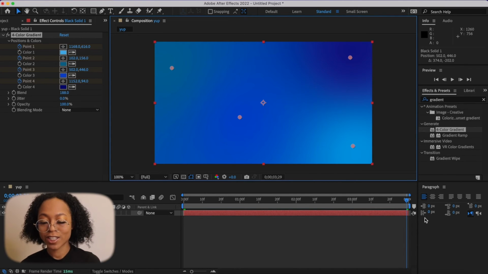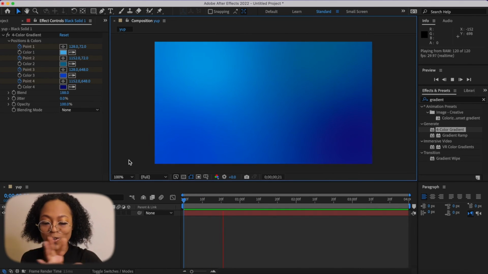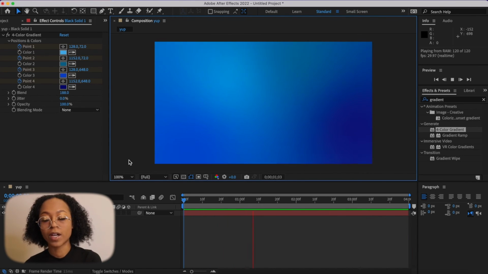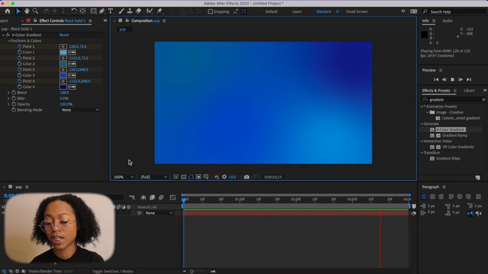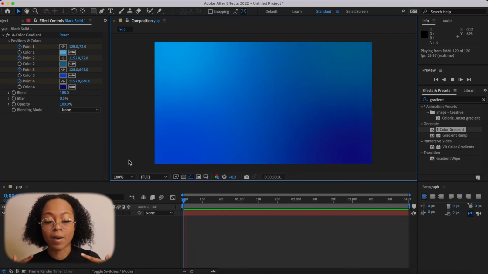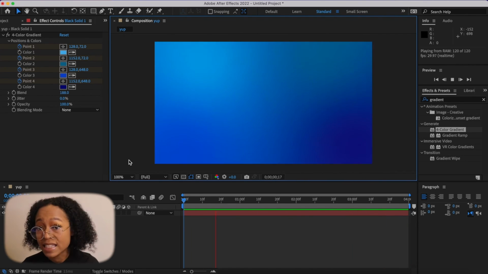So we're going to take the cursor, go back to the beginning of your timeline, and then you can see the little motion. So of course you can add more colors if you want. You can change the brightness of these colors. You can move them in a variety of different ways. You can speed up or slow down the speed at which you want this to move. You can even change the opacity and the type of blending. But this is just the basics of how to do a really cool gradient animation. And that's pretty much it.